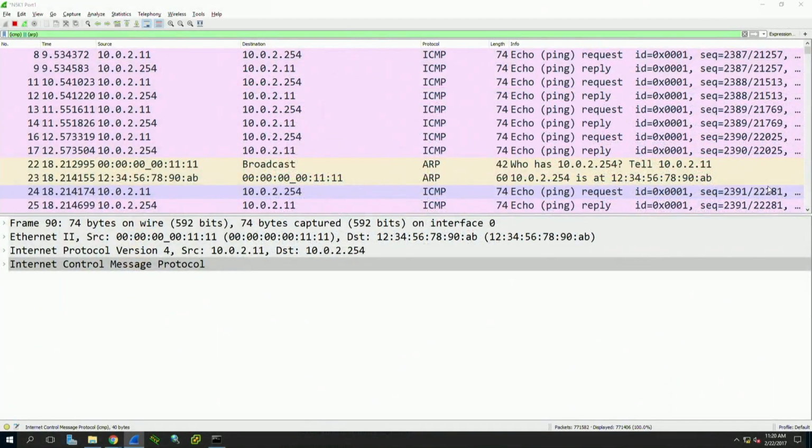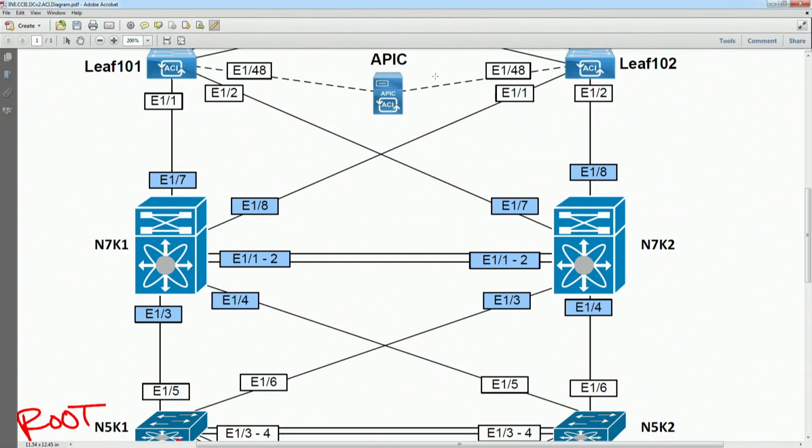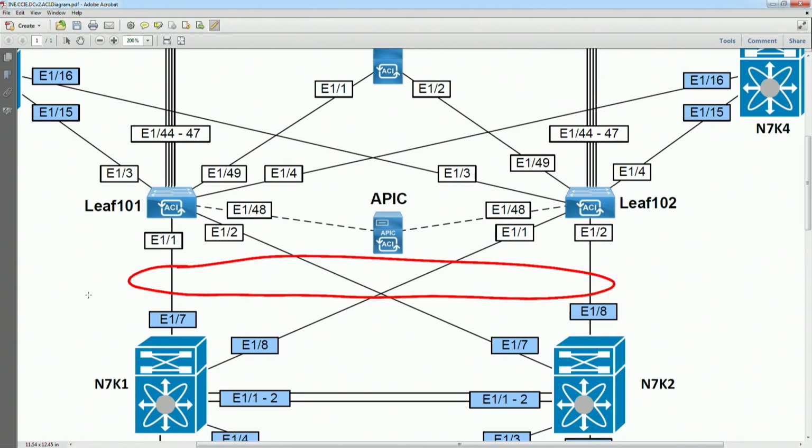So in this type of design, where you have your classical Ethernet network attaching to the leafs, what you would typically want to do is configure this as a back-to-back VPC. On the 7Ks, I already have the VPC domain set up. 7K1 and 7K2 are the peers. I have the peer link as the east-west port channel between them, and the keepalive as the management interface. What we're going to do is say that interfaces 7 to 8 on both of the switches are going to be trunk ports, and these are going to be VPC members.